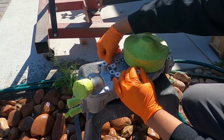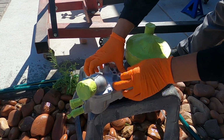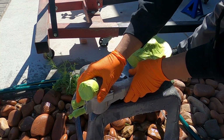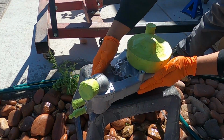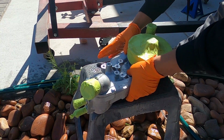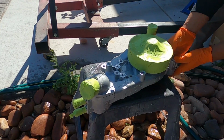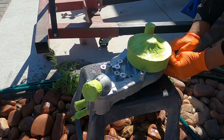All you gotta do is put some soap on your hands with some gloves. Like I said, you don't have to be super thorough, but this is really just to get all the little dust particles off of it while it was sitting over there, and then just to get any oil, anything else that was on our hands from when we were sanding and we might have missed something, just to really try to prep it up as best as possible. We'll go over it probably one more time after this with the prep all. That way we really have a clean surface, and then we can hang it up and shoot it.